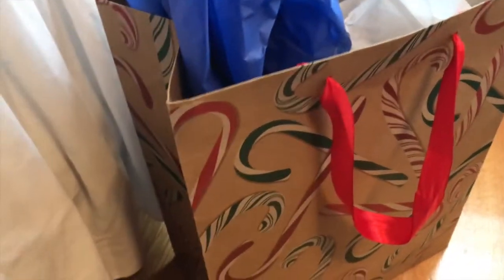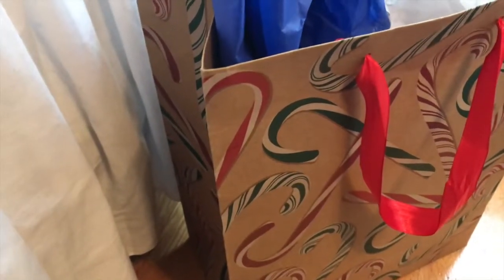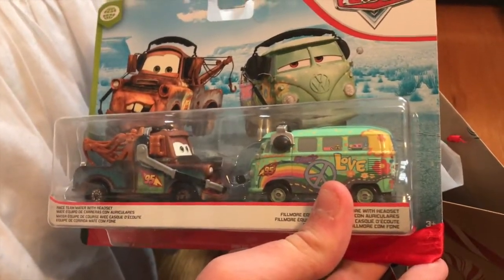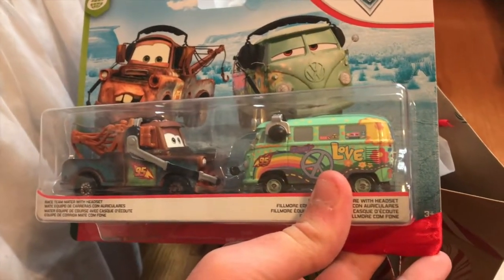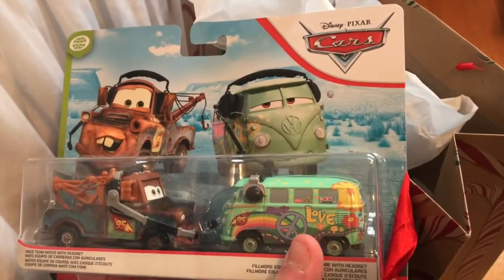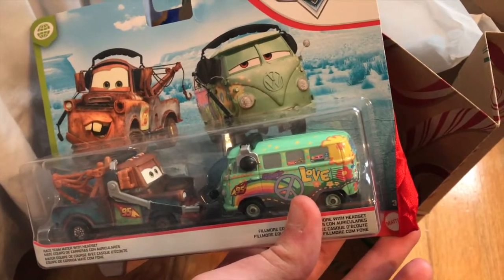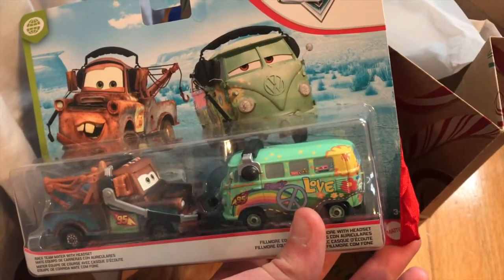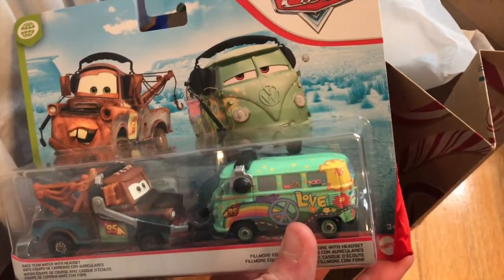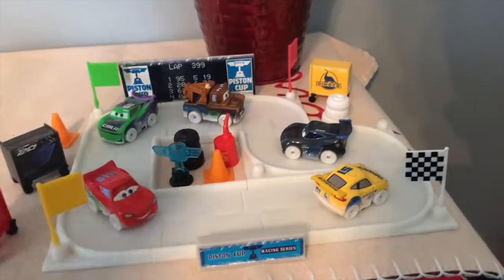I found this gift bag under my tree and it said it was from creepy Santa. There's just one thing in here - wait a minute, not only do I have this but it went mysteriously missing three days ago. So creepy Santa took this two-pack that I bought with my own money last month and is now giving it to me as a gift. You gotta love him.